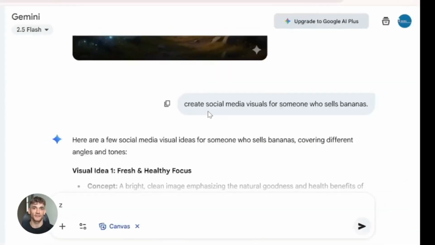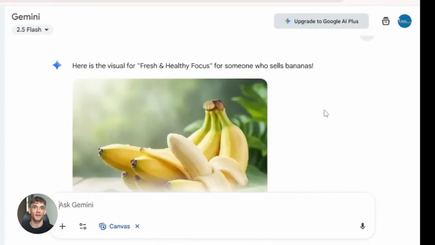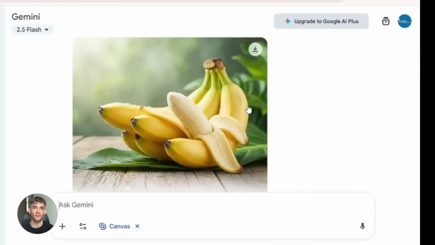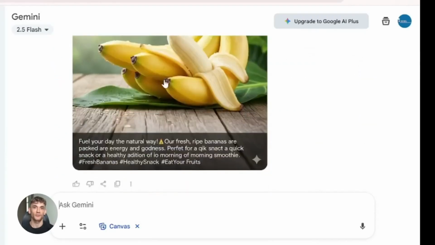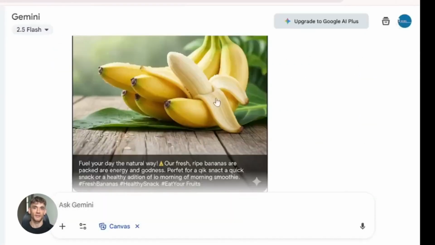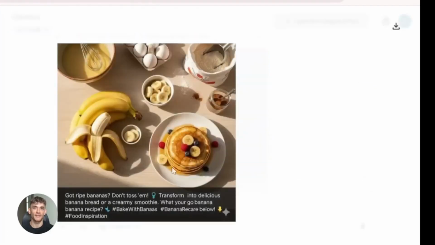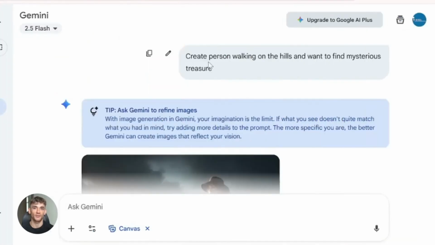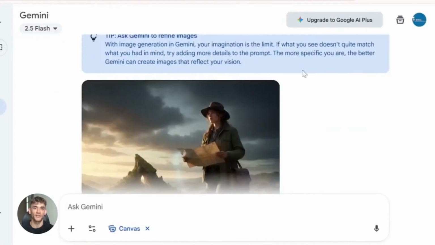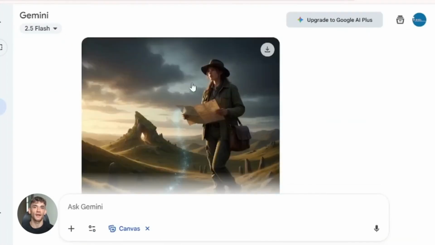But it gets better. Gemini also generates images now. You can prompt it to create branded visuals for your social posts, custom graphics, even code snippets if you need them. And they added this feature called Created by You. It's basically a gallery where all your generated content lives, images, videos, everything. So you can organize and reuse your AI creations.